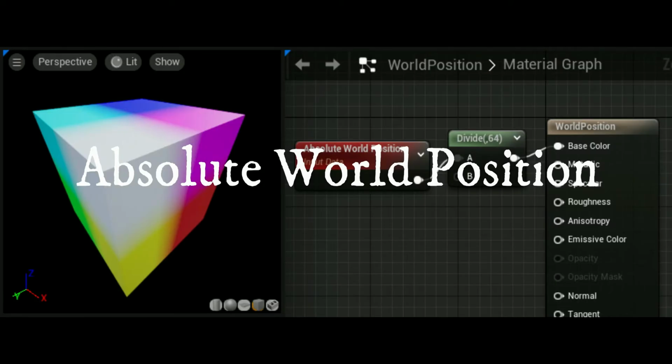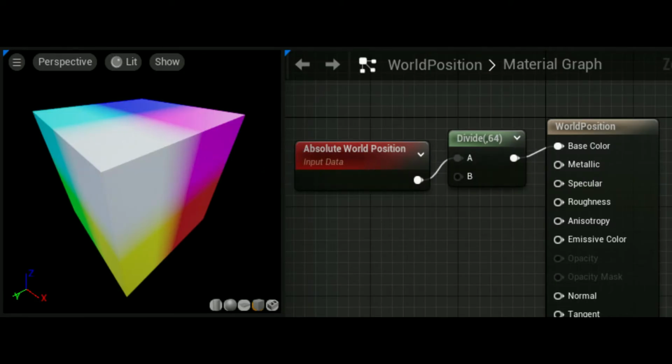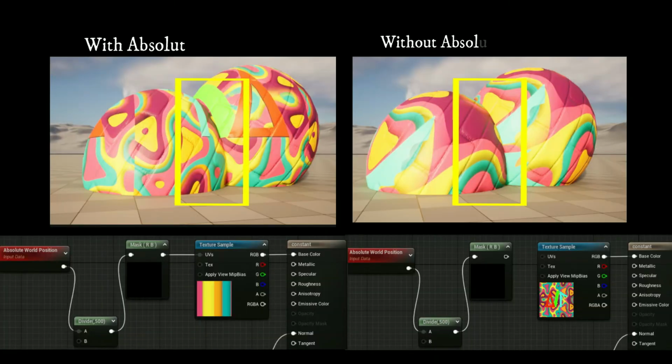The world position expression outputs the position of the current pixel in world space. To visualize, simply plug the output into emissive. Common uses are to find the radial distance from the camera to a pixel, as opposed to the orthogonal distance from pixel depth. World position is also useful as a texture coordinate, to have unrelated meshes using the texture coordinates match up when they are near each other.